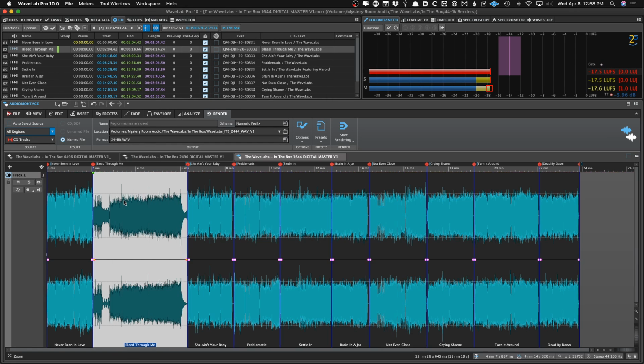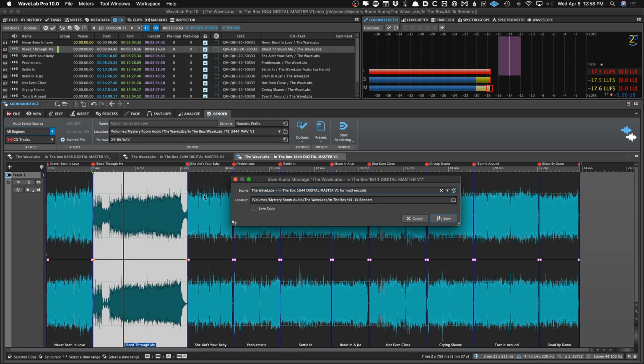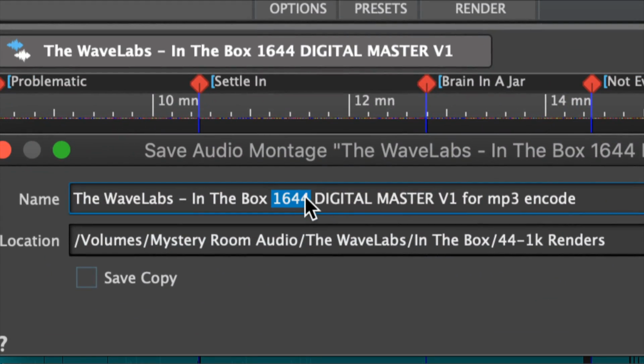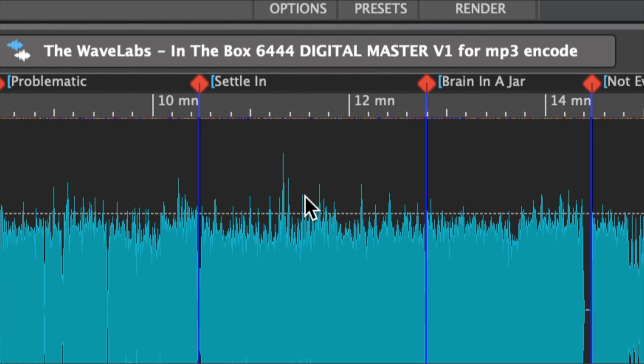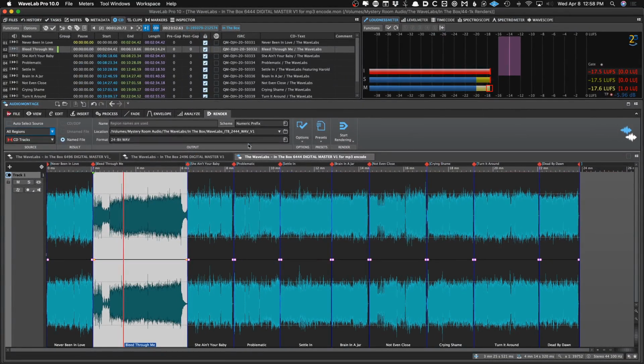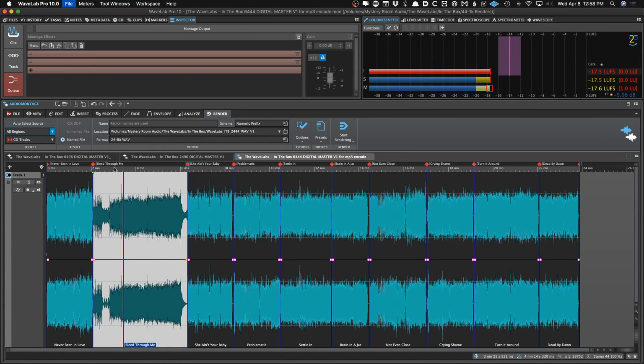So that's great. And again, MP3s, clients like to have those for better or worse. I'm just in the habit of supplying them so they don't make them using some other means and have it sound bad. So again, I'll do Command Shift S to Save As. I have a little shortcut to add for MP3 encode. It's from Floating Point Audio, so I change it to that. And I do remove the dither.